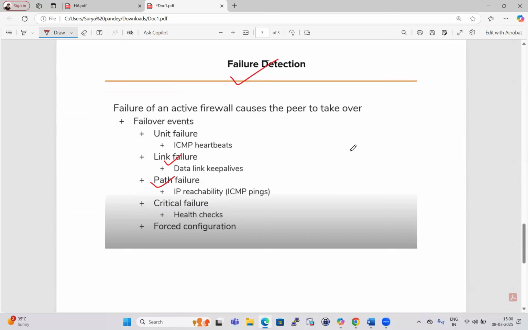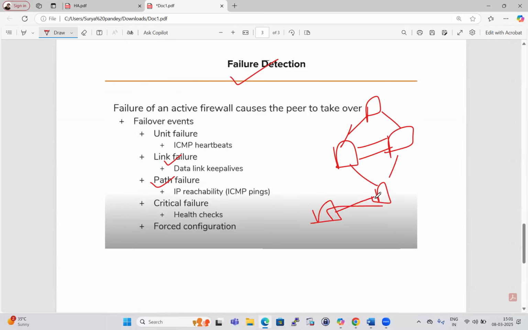For example, two firewalls in HA have some interfaces connected to the outside world and some interfaces connected to the inside world. From this switch there is an uplink, and from this switch multiple LAN users are connected.